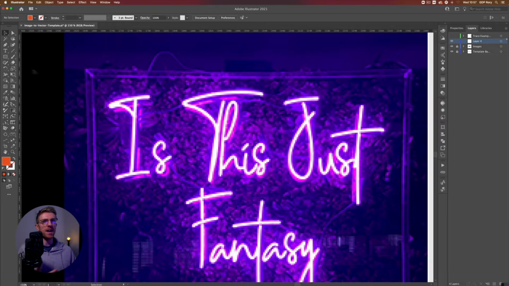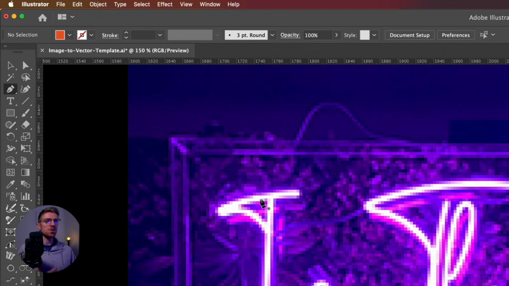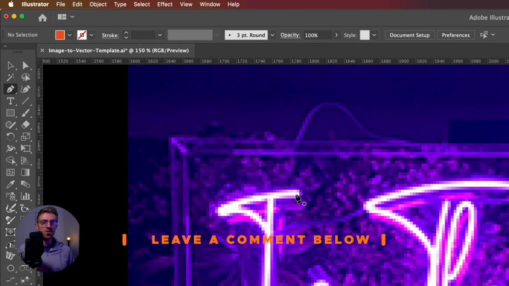And really for something like this, there are only two tools that I would ever consider using. The first one being the pen tool, and I know there's probably a lot of you watching this that hate using the pen tool, and that's why you would always go to something like the image trace feature. However, there are some really useful techniques to using this that make it actually very easy to use. We don't have time to cover them in this video, but if you're interested in these techniques, let us know in the comments down below, and we will create a video dedicated to pen tool techniques in the future, and that will hopefully really help you.